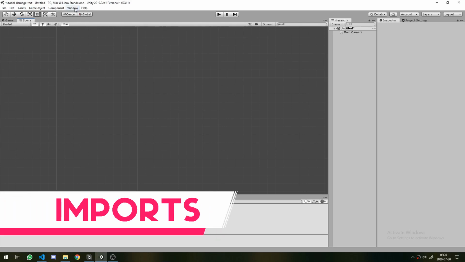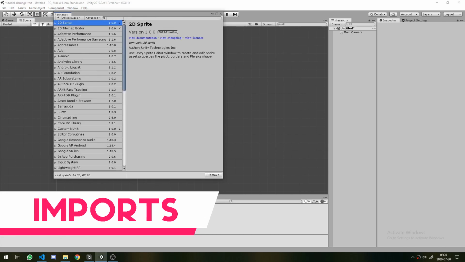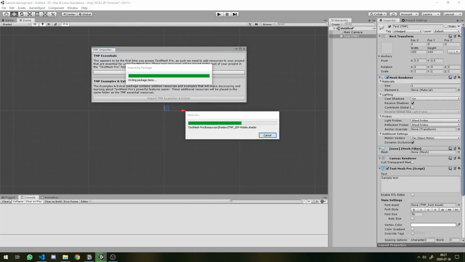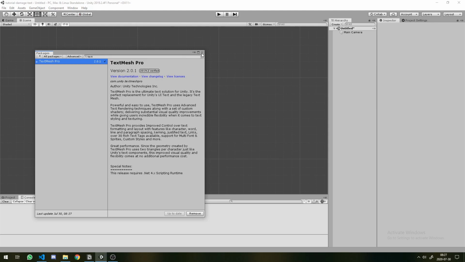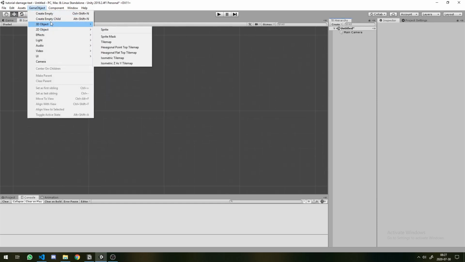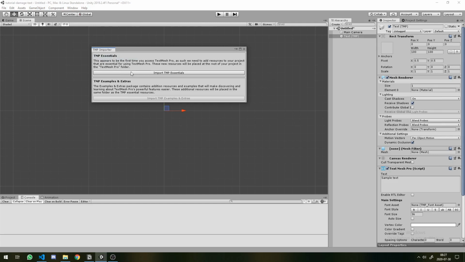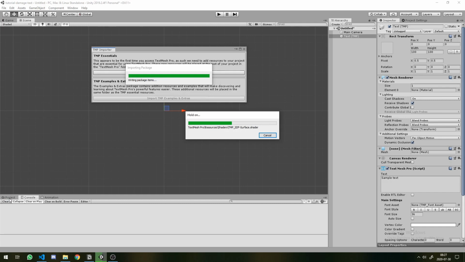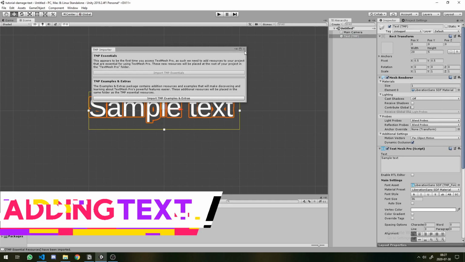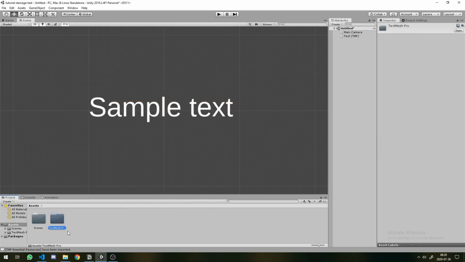So in this empty scene, the first thing we're going to do is import TextMeshPro. It's under Window, Package Manager, and you'll have to wait a second for everything to load up. Once you find it, you can search for it, just hit import, and then you'll be able to create a new TextMesh object. You can go into Game Object, 3D Objects, and import the TextMeshPro. If it's the first time that you've done this in a scene, you'll have to import the TMP Essentials. You don't have to worry too much about all the files that are being created, and we're just going to start off by adding our text object.